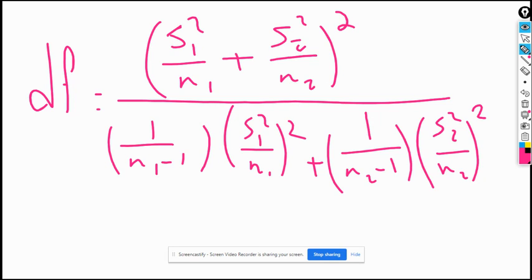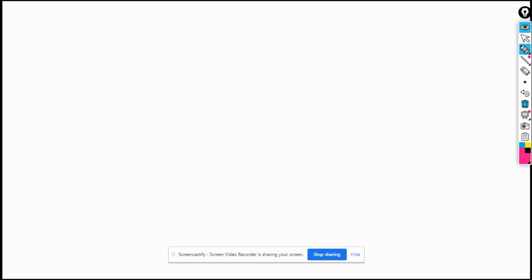So can we have an example? Yes. Note that the solution will be shown for both the calculation of the degree of freedom and the t-statistic. It has been accepted for many years that the academic performance of men in technical fields exceeded, on average, the performance of women in the same field.